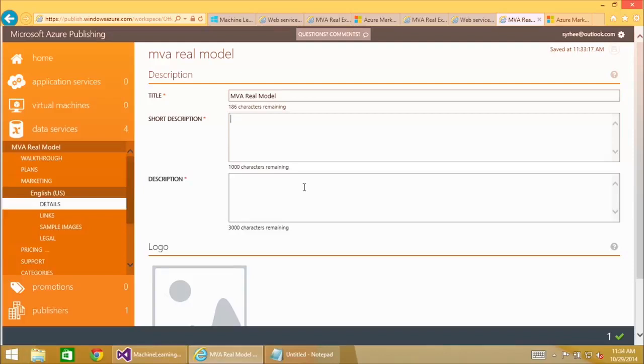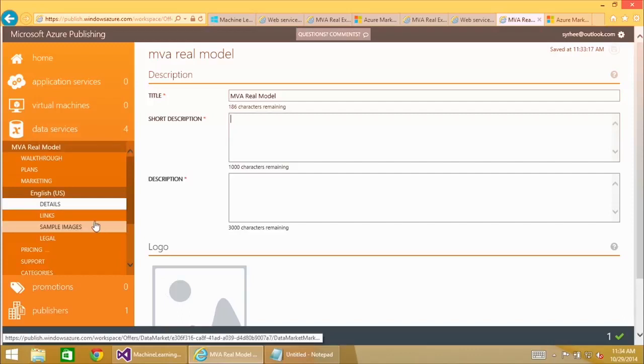We really don't need to do much here, but that just says for U.S. English, what kind of model do we want to create? What kind of marketing material and legal information do we want to provide? I guess this would be an important part for real publishers. Correct. Publishers for their app to be more discoverable, more appealing. Absolutely.